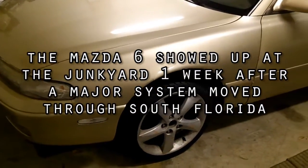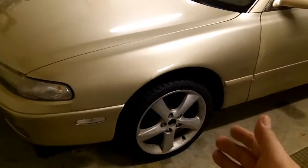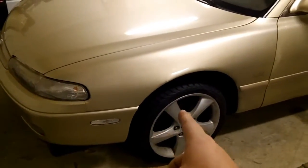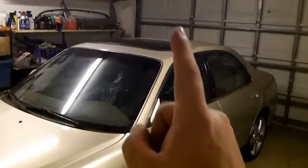And the reason it had front end damage was because the tires were completely bald, and this was probably about one week after a major rainstorm. It rained for like a week straight. So I have no doubt that the Mazda 6 hydroplaned and crashed the front end. Due to that, one of the rims was actually bent. They said it was warped slightly, and so they put that on the passenger side rear.